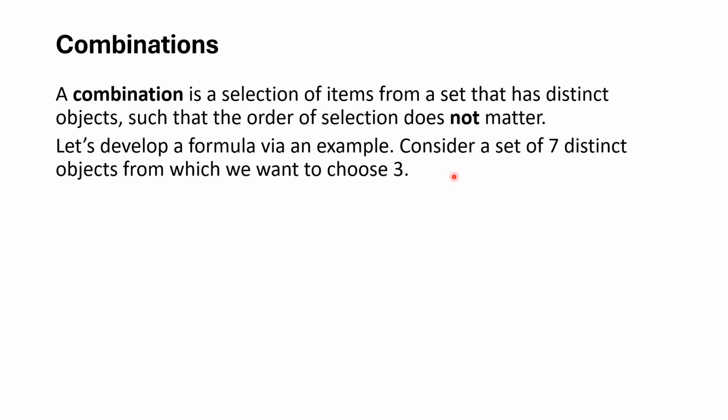And we'll look at an example where we have 7 distinct objects and we want to choose a set of 3. We don't care about the order, so you can think of the numbers from 1 to 7, and we want to pick 3 numbers out of 7. So 234 is the same as 432 because we don't care about the order. You think about a poker hand, we don't care about the order. The cards are just dealt to you face down. You pick them up and you don't care which card you got first or second. It's just the set of 5 cards. So keep that in mind.